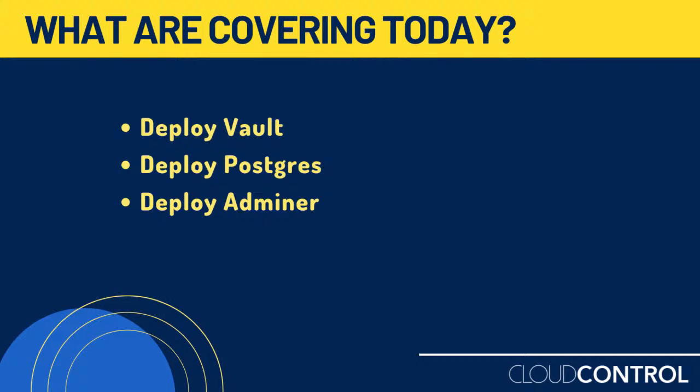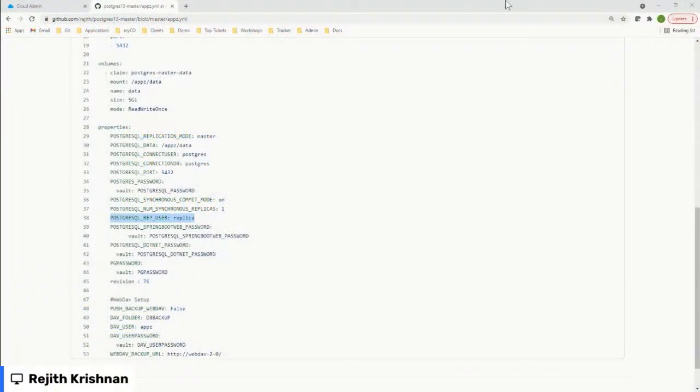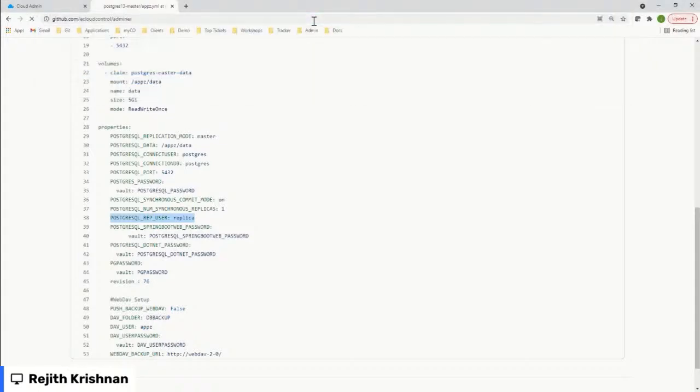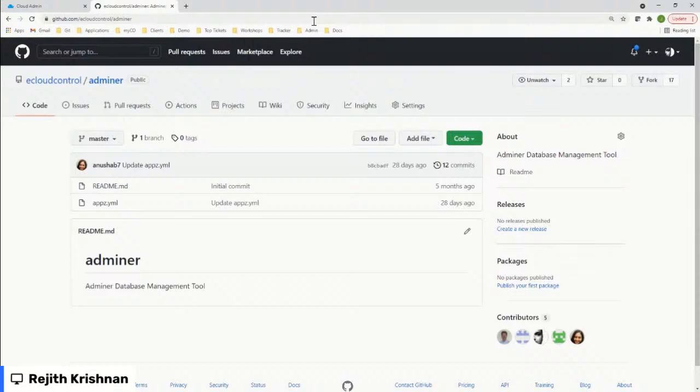Okay. So Anusha just shared the link to the Adminer repo. So I'm going to go to that now. And today also, one of the basic things about Adminer is I know we deployed Vault and Postgres. Now we are going to use Adminer to verify both as well, right? That's correct.